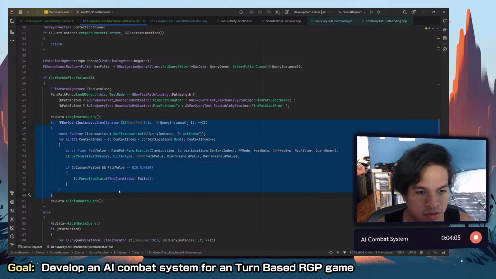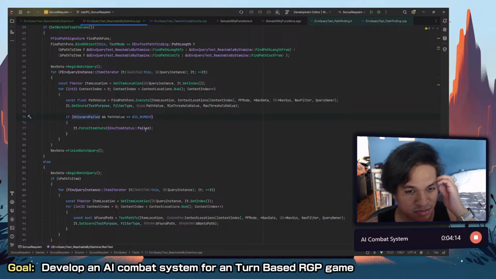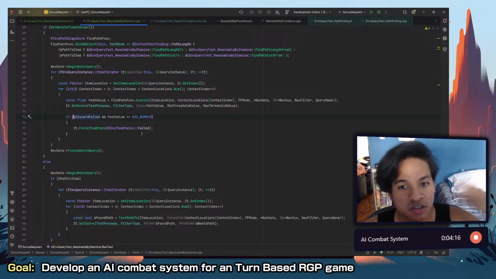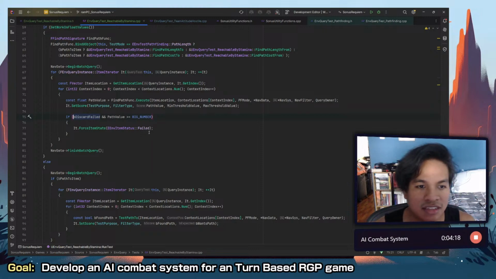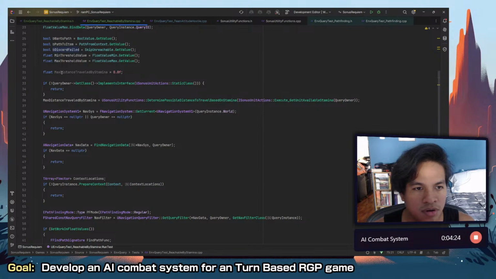Here we're checking the items. We can add this to the force item state failed if it goes beyond that distance, well, max distance traveled by stamina.